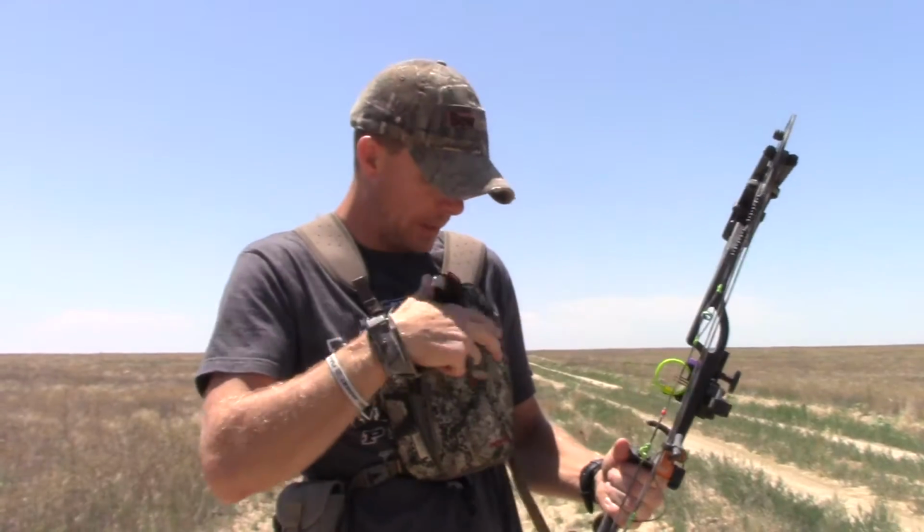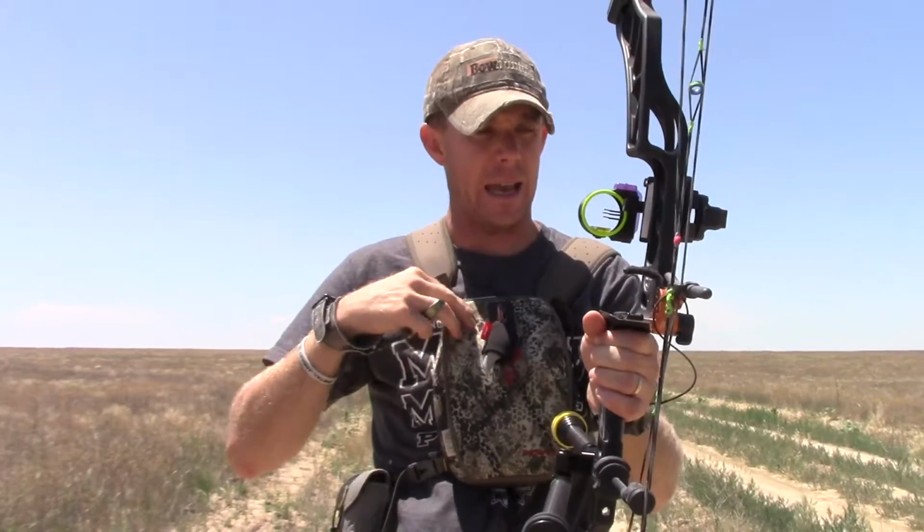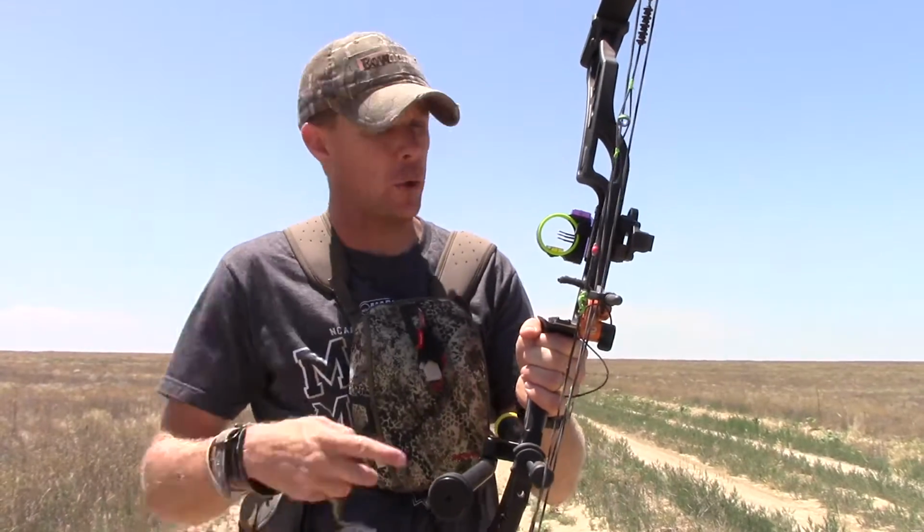Now, this is a 3-pin sight here. This is a Montana Black Gold 3-pin, but it's a 3-pin movable. So my bottom pin, the way I have it set up, is going to be my movable. And one of the tips I want to give when you're creating a sight tape is to take your time.